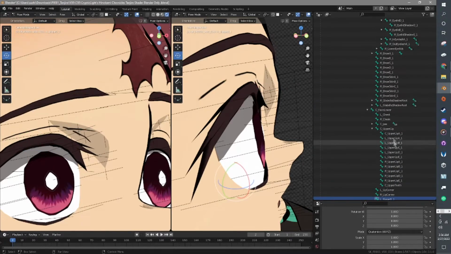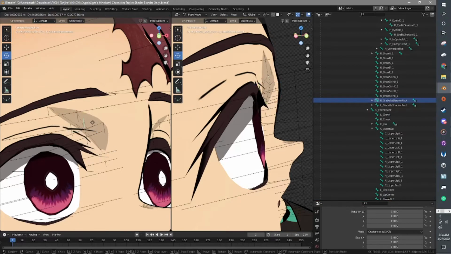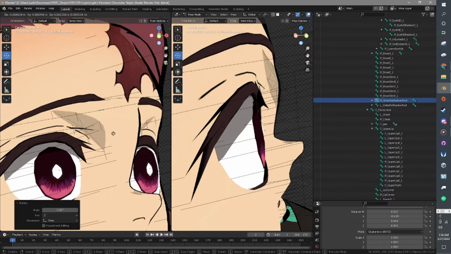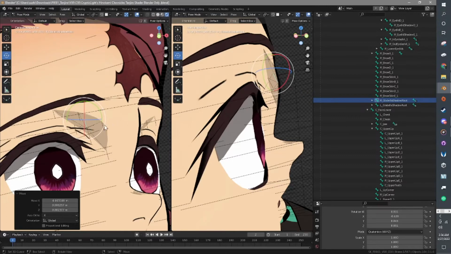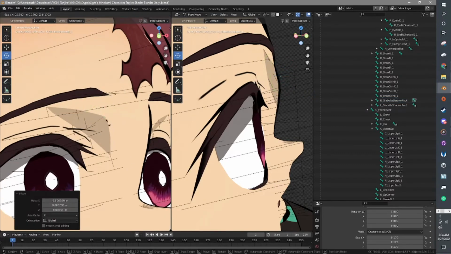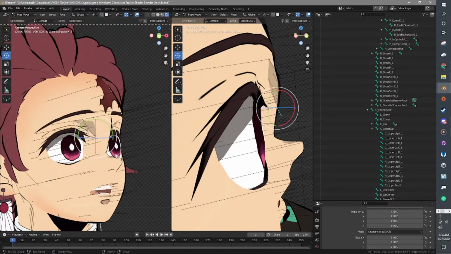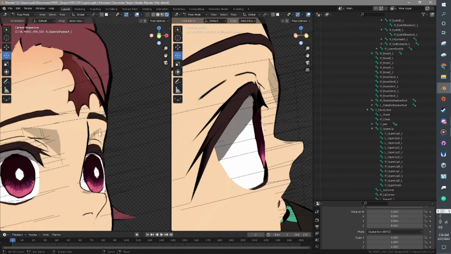Then we have our eyeshadow meshes, which are the glabella shadows, they're called. Move it off the head a little bit, rotate it, grab this part, shrink it, grab this one, move it out there. I think that's fine.